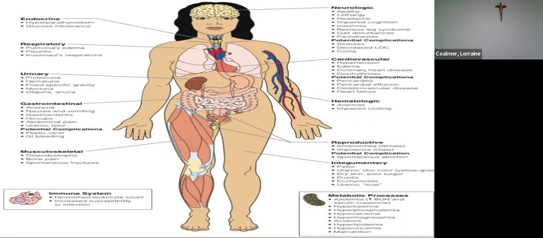Neuro, I haven't really seen that a lot because again, we dialyze much sooner than we used to years ago. The only thing I think with seizures is if my sodium level is so low because I'm so diluted out. Everybody got that? If I'm in fluid overload and my sodium is 119, I could have a seizure.